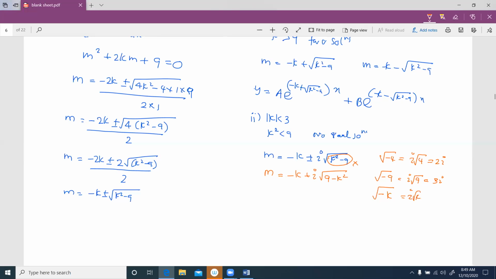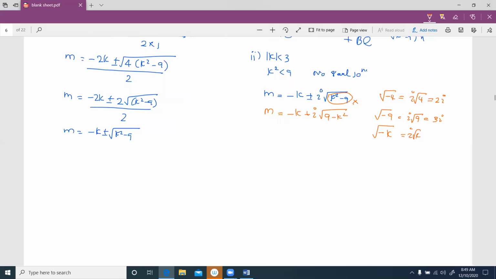With that, you can write the real part is this one, plus or minus. Sir, if we take the solution as minus i, then we can keep it as k squared minus 9, no? Yeah, k squared minus 9, yeah. Is that clear? Yes, sir. Got it. Yeah, right, okay.